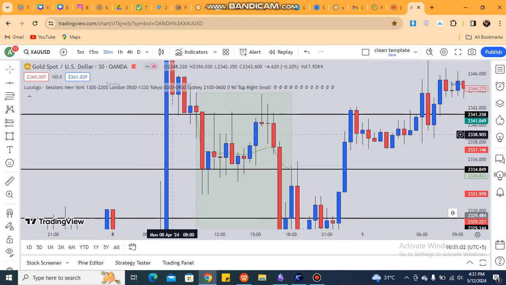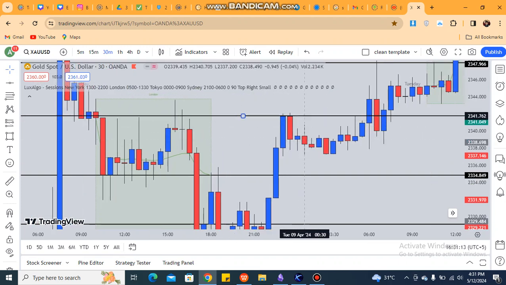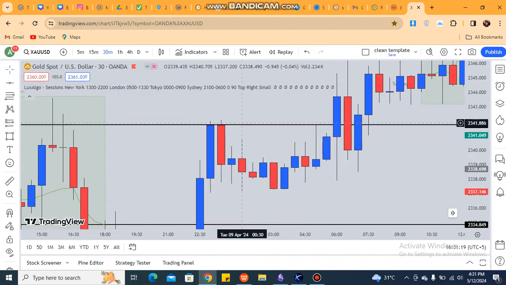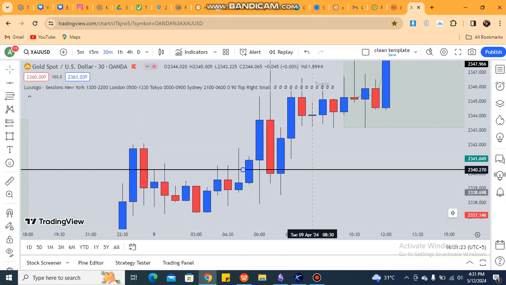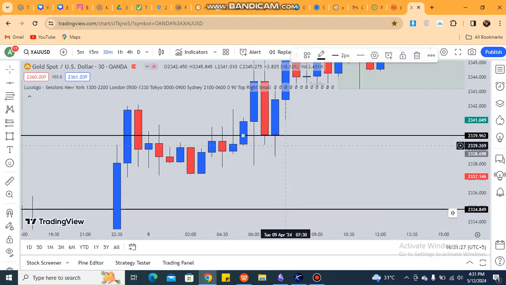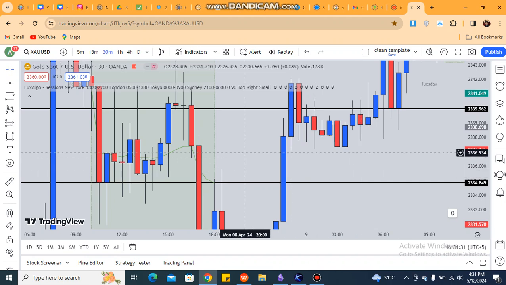And tell me, what is this? It's a small body candle, but what is this? A bullish candle, and the next candle closes as a bearish candle. It is a resistance. A bullish candle, the next candle is a bearish candle, and we avoid the wick and just focus on the body. So what is this? You see the wicks, we have just ignored the wicks, and this is a support. So this is the very basic idea.